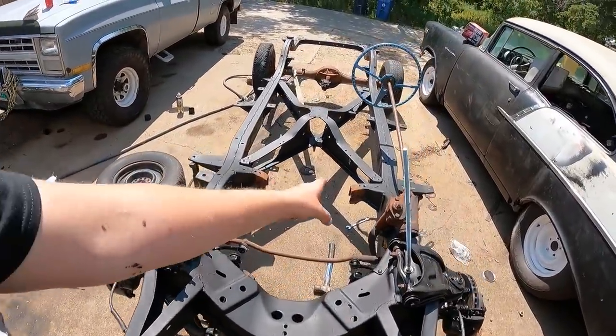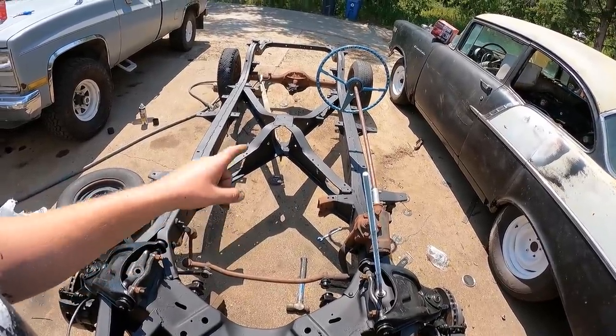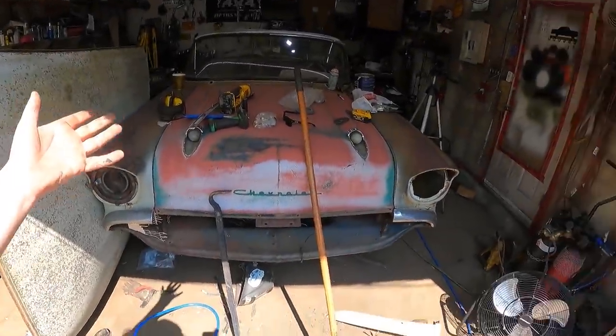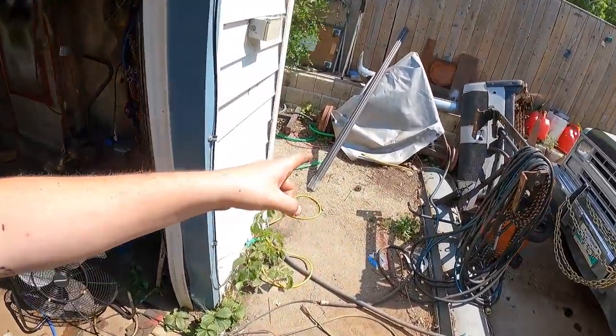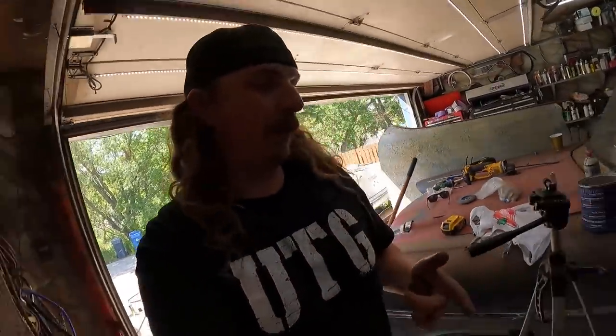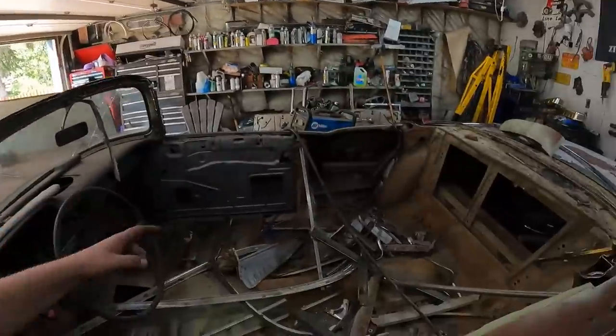I got to finish cutting off the ears for the transmission mount. But then I think what we're going to do is try and get this under this. I did pick up some 1x1 square tube. I got a few ideas. We're going to move everything out of the way. I'm actually going to push this out, get it all cleaned up, wash it all down, get it kind of ready to go.